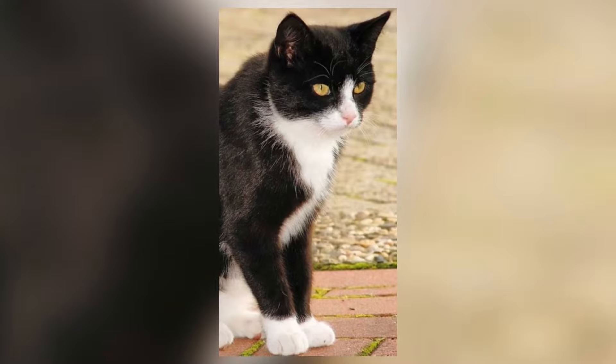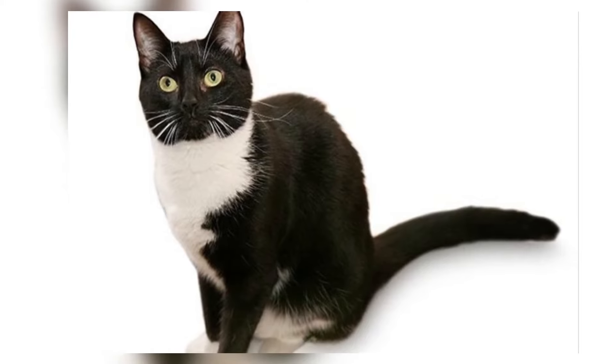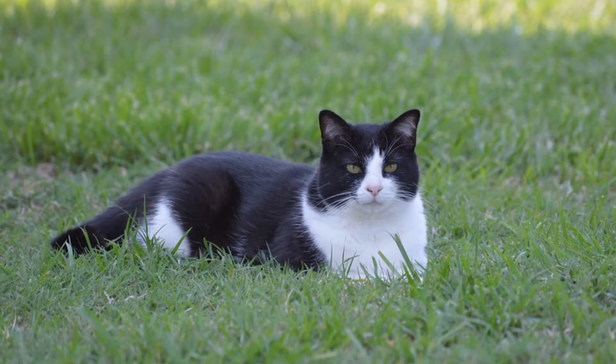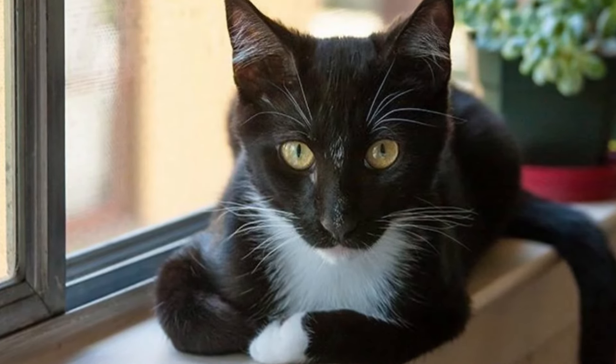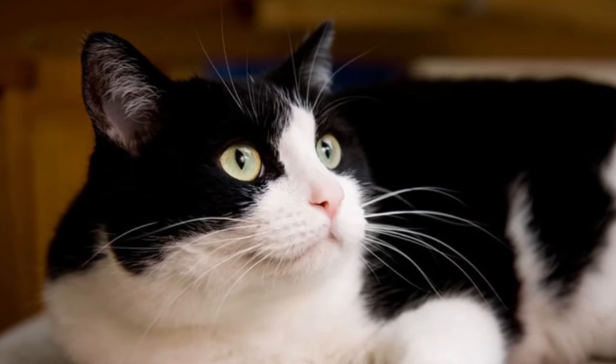Number 10: Tuxedo Cats. Because of its formal appearance, this is the most sought-after mixed-breed cat. Tuxedo cats are distinguished by their black and white coats with tuxedo-like markings. This is the world's most popular mixed-breed cat. The majority of tuxedos have short to medium-length hair. A tuxedo cat wears a black coat with white socks and a white blaze across the chest. There are a variety of mixed-breed combinations that can result in a tuxedo cat — this is a description of coloration and markings rather than a breed.